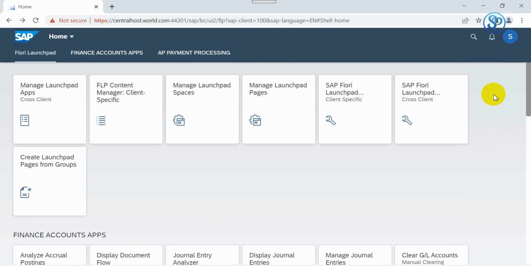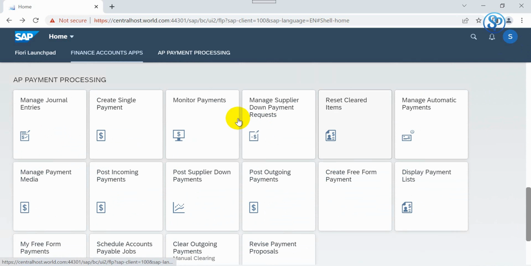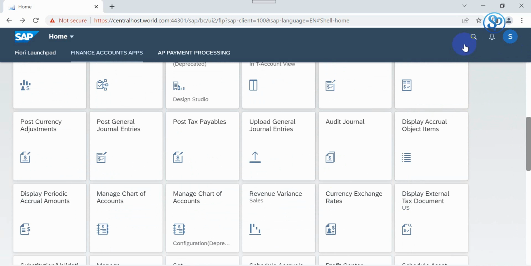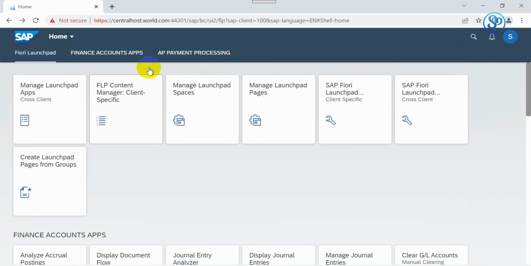The other way of doing it is you simply scroll down till you find your app, or you can search for the app using this find icon, the search icon. Now it is also possible that the groups may not contain all the apps from the catalogs that are assigned to you.